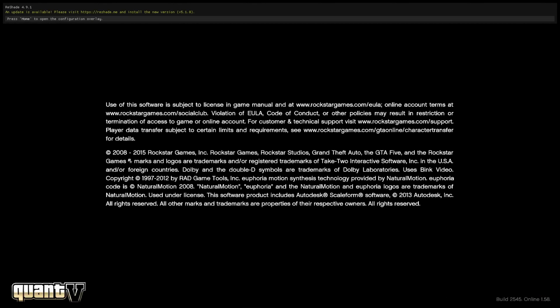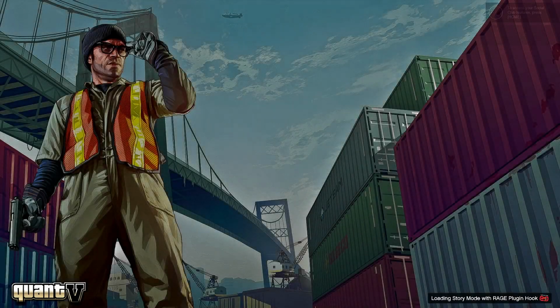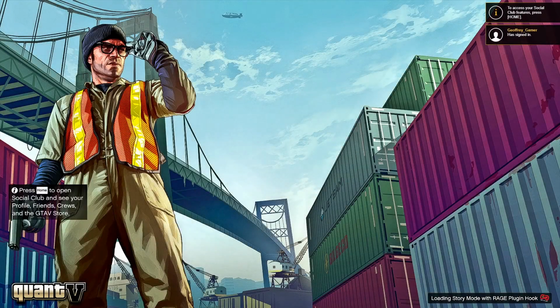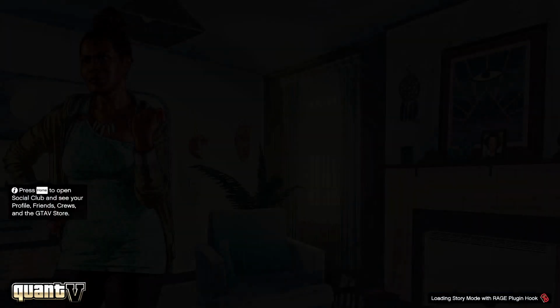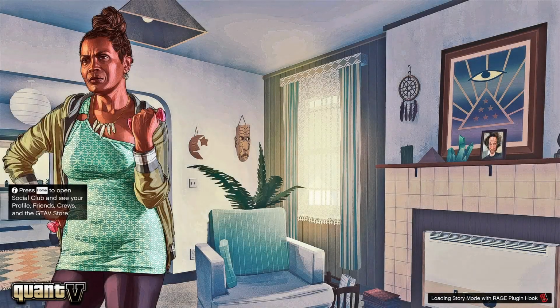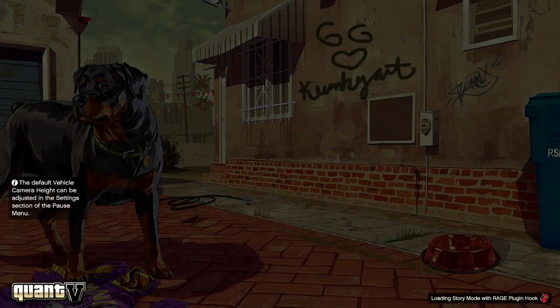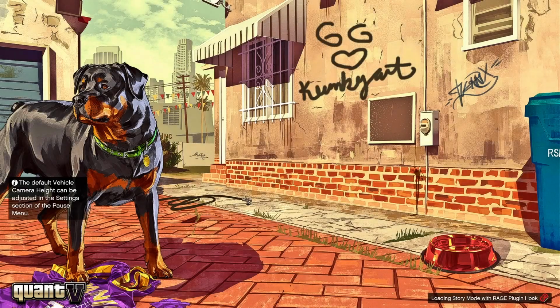So as you can see, game so far is loading up, and this is my custom load up screen. As you see, it skipped the sirens and the glass breaking. That is a mod, and we're gonna let it load up, let it do its thing. I want to show y'all that it is going to work. Look on the mantle, there's Criminal Justice's face right there. This is my custom loading screen. I put in a lot of my own pictures. Most loading screens have a little Easter egg in them. You can see the bottom right, the loading wheel is my logo. As you can see on the wall there, GG loves Kumbaya art. That's my beautiful wife right there.